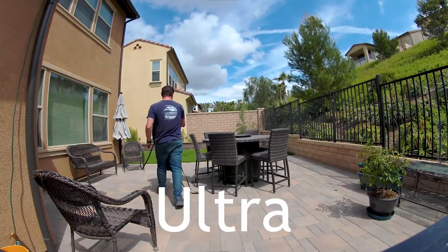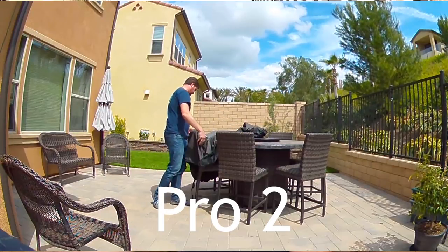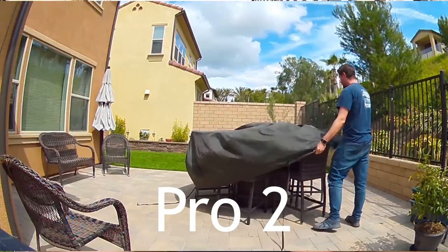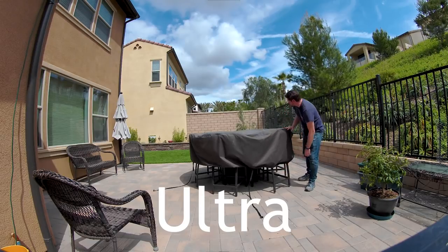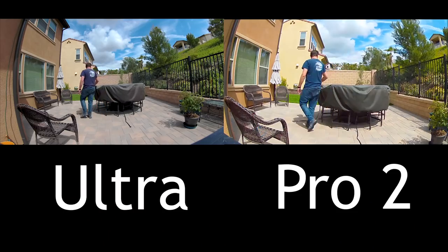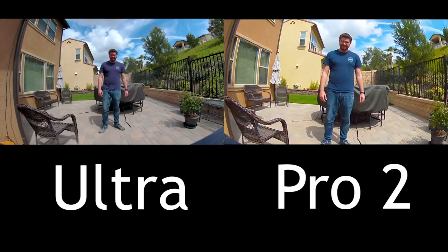This is the Arlo Ultra and what that footage looks like. The colors are very good — I would say they're more true to colors than the Arlo Pro. Now jumping over to the Arlo Pro 2, you can see that it is a lot higher contrast. Everything seems brighter — the sky is brighter, the grass is brighter. Things seem a little bit more tweaked and unrealistic compared to the Arlo Ultra. Back with the Arlo Ultra, we can see that wider field of view. Here's a side by side of the two clips together — the narrower footage for the Pro and the wider field of view with more natural colors with the Ultra. Hands down, the Ultra is really coming out strong here.